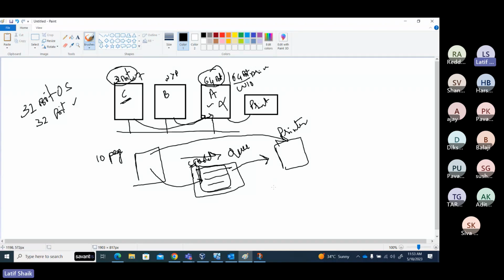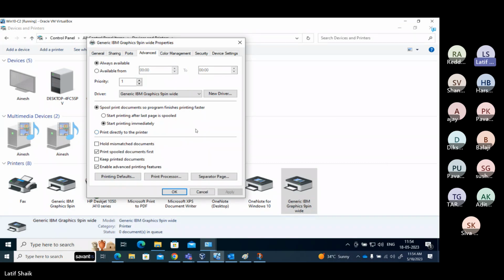So the printer is easily accessed from the spool area in a queue manner. If you give direct print, time is good. Means if you go to spool for spooling purpose, there's certain time we have to put. But if you don't want to put inside a spool, you have to give a print directly while the document is open, right?